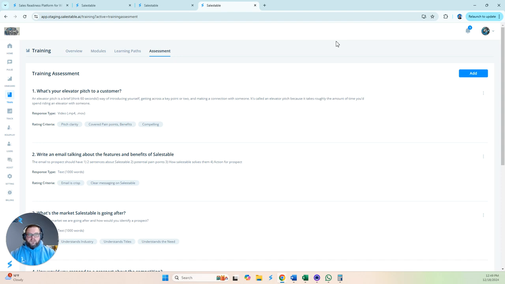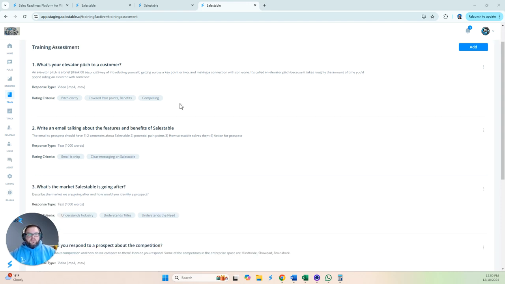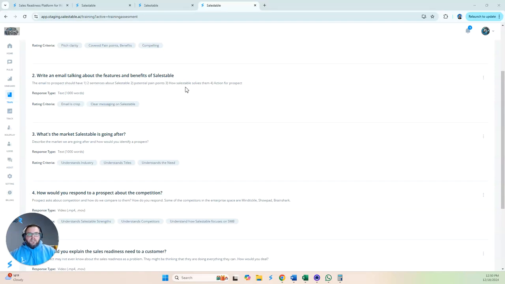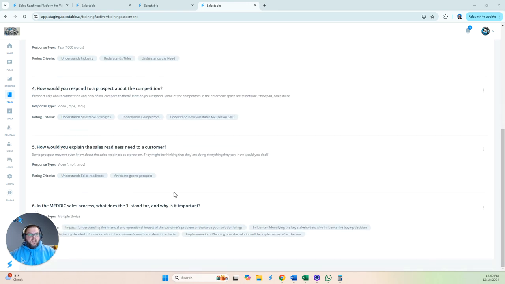And most importantly, retaining that information. It also has built-in assessments here at SalesTable, so that you know they're retaining the important information to be able to be successful with what they're doing at the company. That could be anything from recording videos, like if you wanted them to practice the elevator pitch, a 60-second pitch for explaining how your company works to a new customer, they can record that video right here on the assessment. It could also be drafting a cold email, and there's certain rating criteria you could use for every step along the way. It could also be as simple as multiple choice questions.